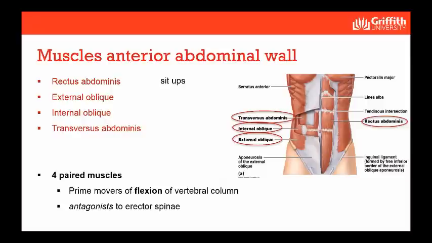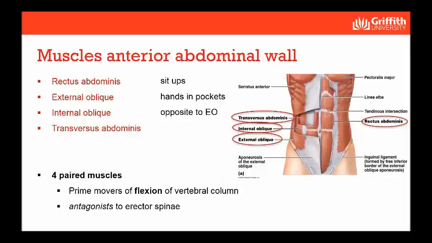The rectus abdominis is the most medial muscle of the abdominal group, extending from the pubic symphysis to the xiphoid process, and is very active when performing sit-ups or crunches. The external oblique, the most superficial abdominal muscle, is located laterally, with its fibers running in an inferomedial direction. You can follow the direction of these fibers if you place your hands in your pockets. The external oblique is used when performing oblique curls, which are sit-ups combined with rotation towards the opposite knee.